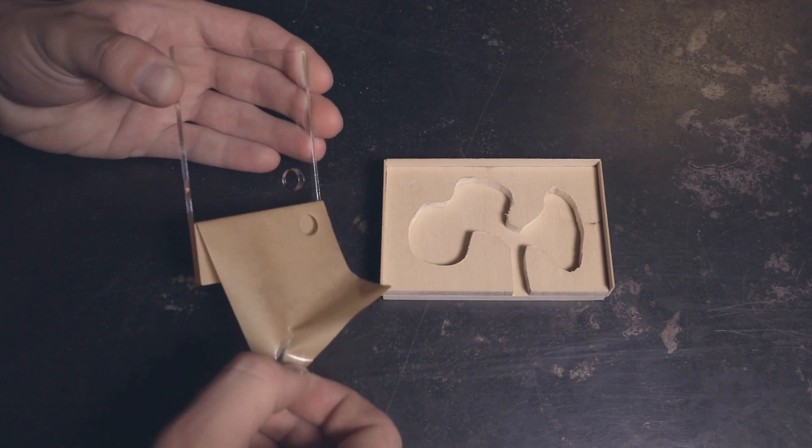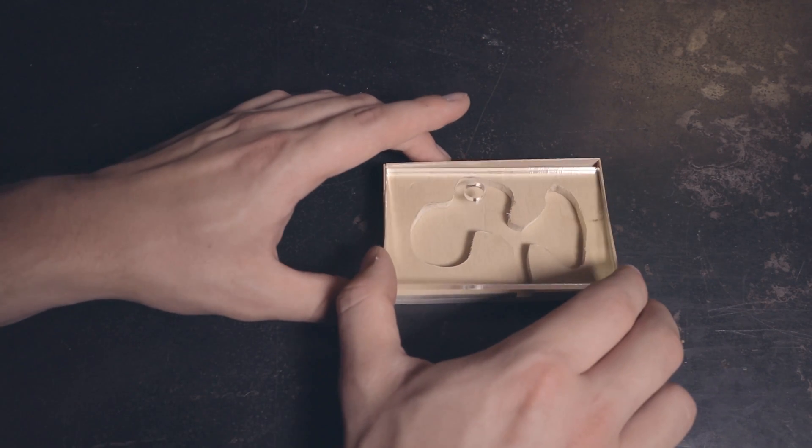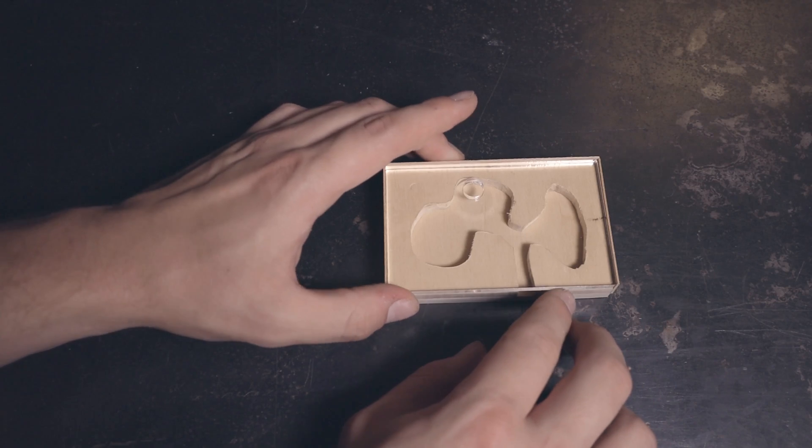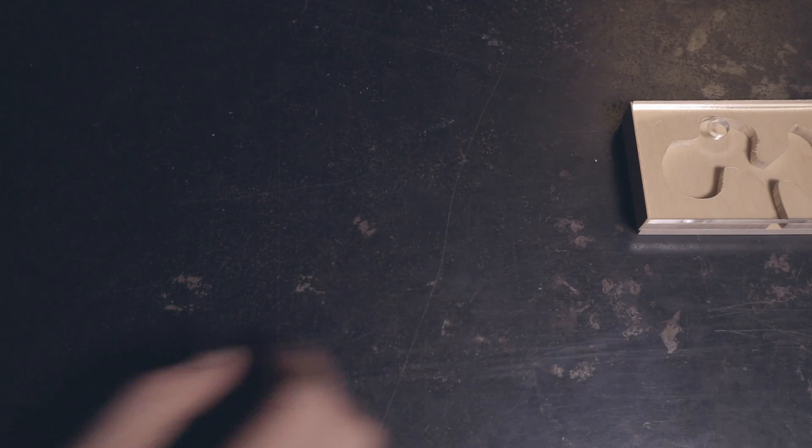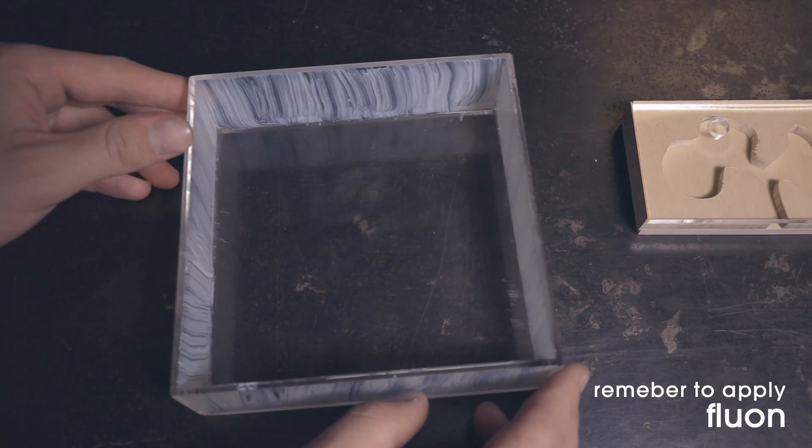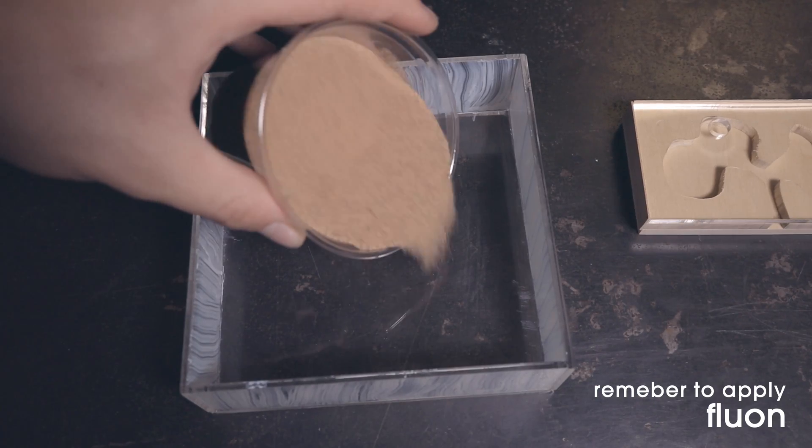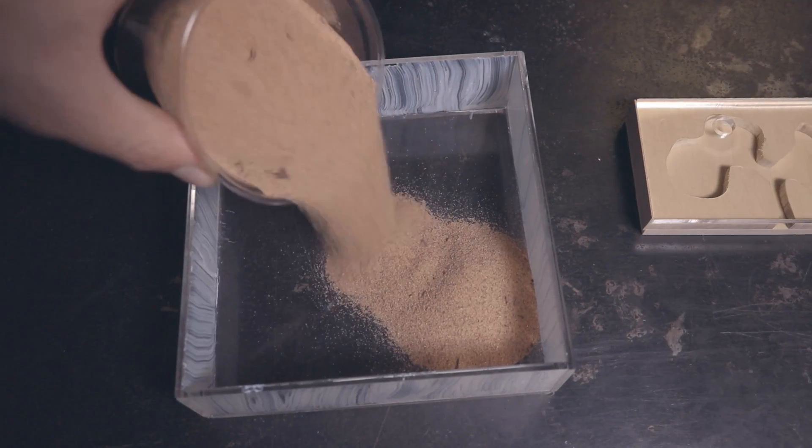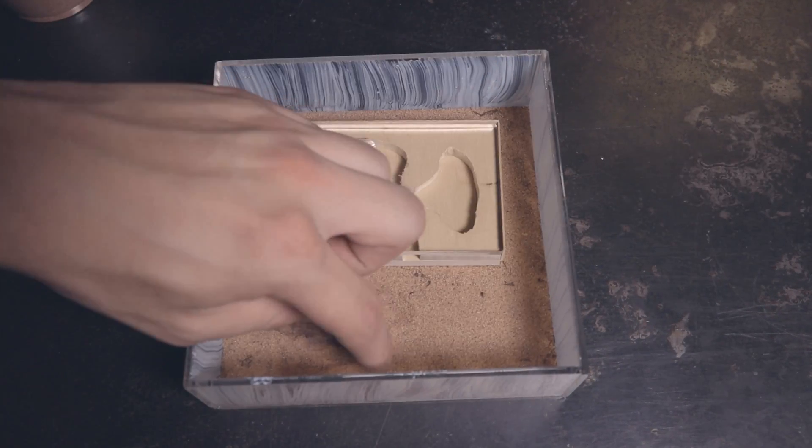Now that our glue is dry, we can add our acrylic cover and prepare the outworld. I'm using a tray from the container store, but you can use just about any container. I've simply added a small layer of sand to the bottom of the container and a few decorations as well.